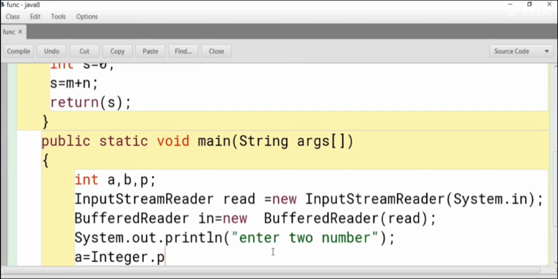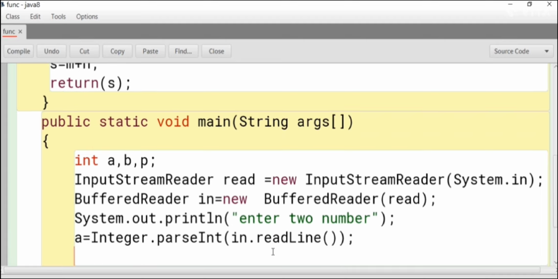parseInt. Here I is capital. And we all know that with InputStreamReader we use the object, dot operator, then which method? The readLine method. readLine, L is capital. The readLine method is present there. We are calling it and using it just to input the value.